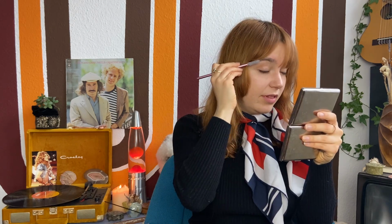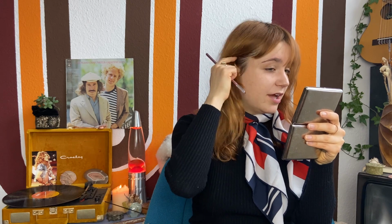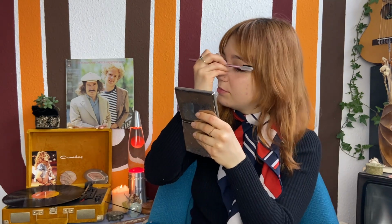So I'm using this little brush tool, and the first thing that I'm going to do is just brush them out. The 60s were all about either having natural eyebrows, either plucked very thinly or just left pretty much the way that they are, in their natural shape. Because this look is all about being super natural, all I'm gonna do now is use some brow gel to just keep them in place. And as you can see, while applying this, I move upwards to just enhance the natural shape of my brows.